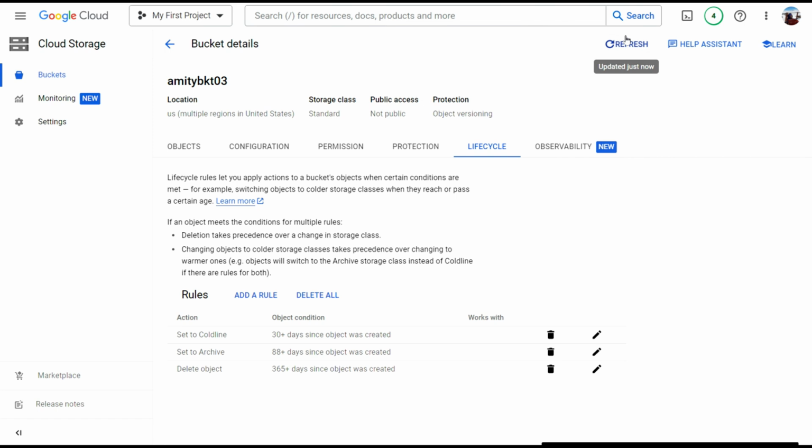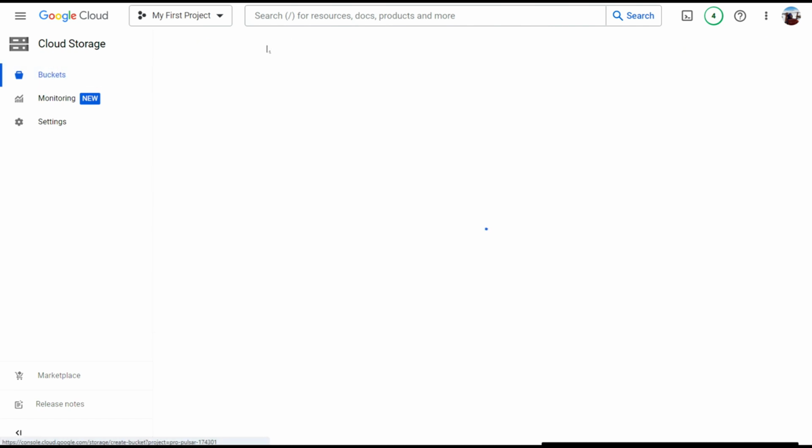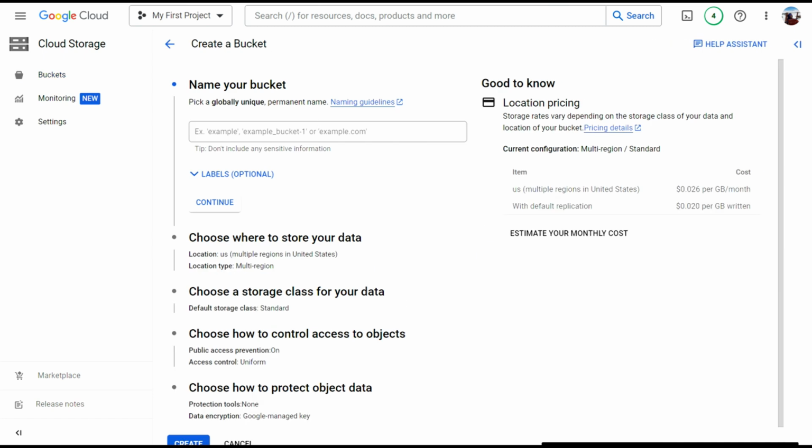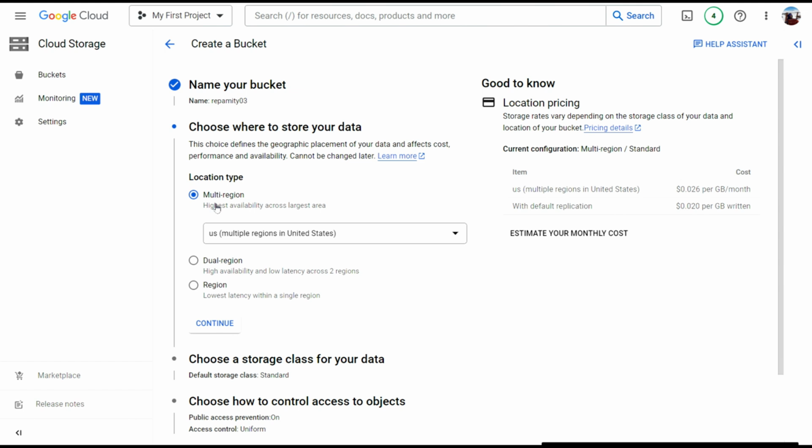Now one thing left, that is replication to another bucket. So for the replication rule, let me create another bucket. Let's go there, create a bucket, just give a name, rep 03, continue.